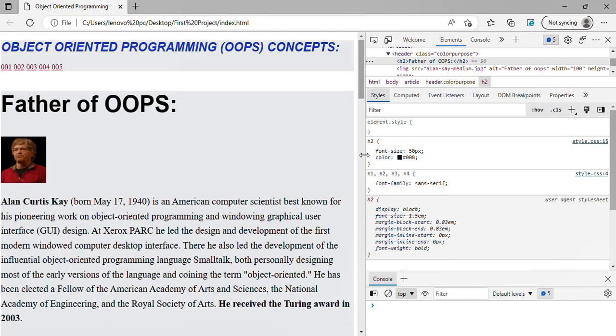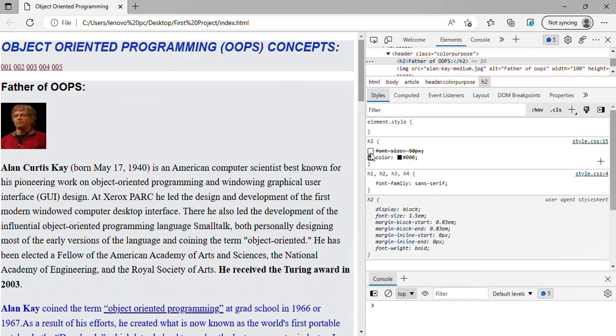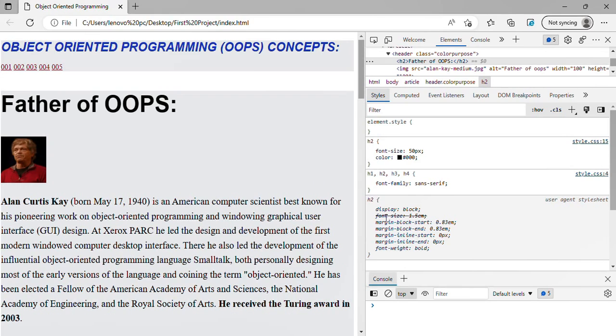For example, if I unmark this thing, 1.5 centimeter will be applied, because it is not overridden. If I give a tick mark over it, it will be struck off with a horizontal line, because we are overriding that font size with a new property value of 50 pixels.